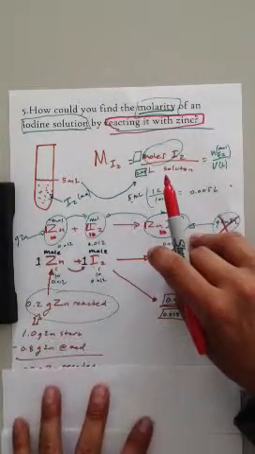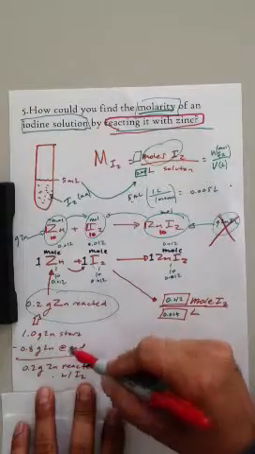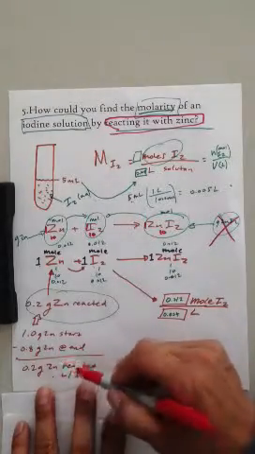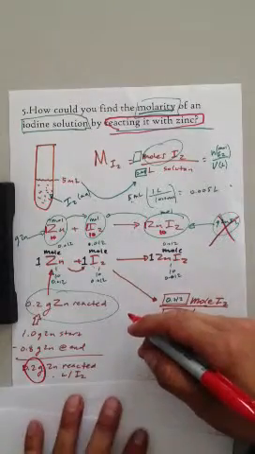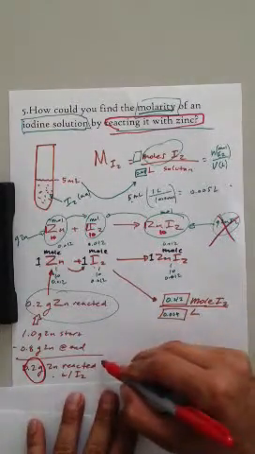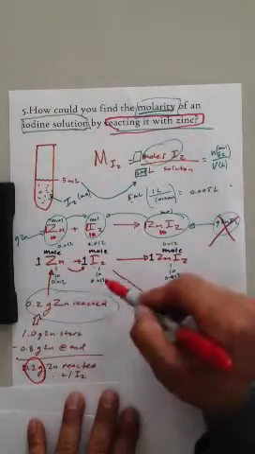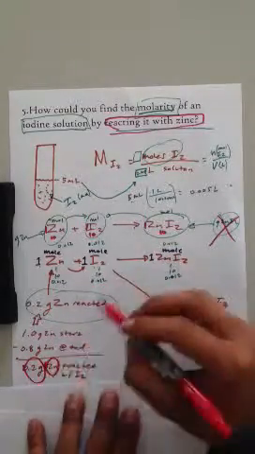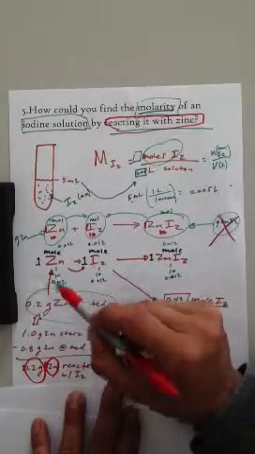Say you were in the lab and you started out with 1 gram of zinc and at the end you had 0.8 grams of zinc. That means that 0.2 grams of it reacted with iodine. If we use our molar mass, we can convert grams of zinc to moles of zinc. That's just a straight up conversion.